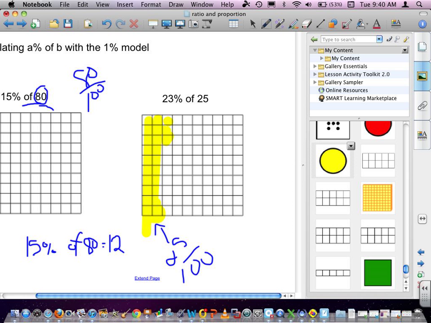Is it okay to just multiply 0.23 by 25? No. Why? Can you prove to me step by step that that works? Why does that work? Well, in the end, I have the same as what you have, because I have 5.75. Yep, but why does it work? You are not answering my question. Why does it work? Because my teacher told me.